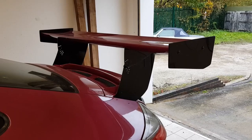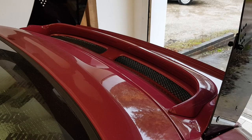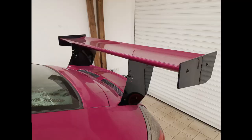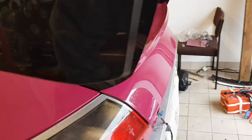Finished painting the rear wing and got it mounted onto the rear of the car. Here you can see the air scoop, which is additional. I did a photo of this before the air scoop was fitted, so I'll put that in here so you can see the difference - without the air scoop fitted and with it fitted. Personally, I think it finishes it off nicely. I like the look of it on there, so I'm glad I went for that option.